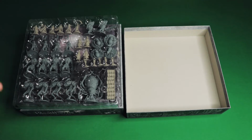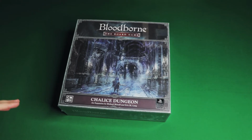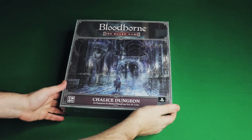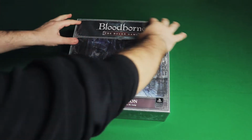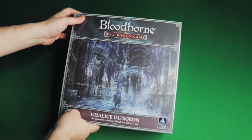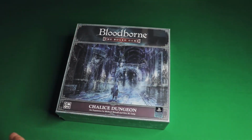Alright, so let's move on to the Chalice Dungeon box. Okay, are you still with me? Good, let's keep going. Alright, Chalice Dungeon now. This one is bigger than the stretch goals, that's for sure. It is a bigger box again. And now this one has that look I was talking about, a bit of a darker look with the Bloodborne board game here on top. I love the look on these because they have some really nice work here on the cover, as you can see. These do look fantastic, I have to say.